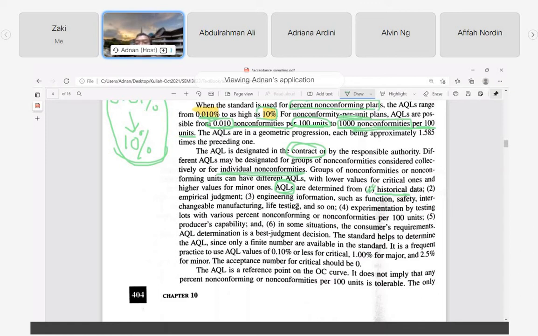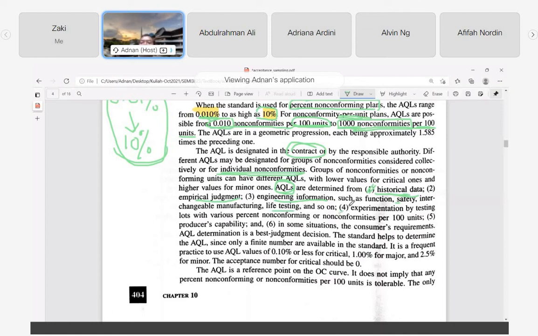But if you put a high AQL, of course, it's not a good impression to the customer. But if your output has a high level of non-conforming but you put it low, the chance to reject is very high. So somehow that has to be done based on historical data, or empirical judgment, or based on your engineering knowledge with respect to safety, and experience in live testing, and so on.